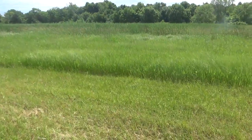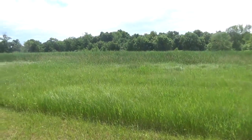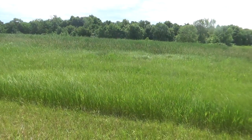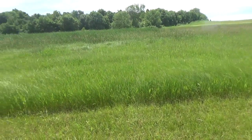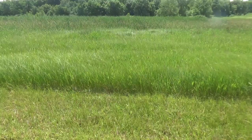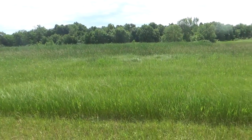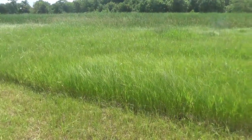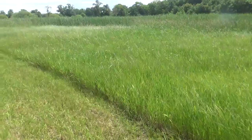So yeah, tonight and into tomorrow now, it sounds like another rainstorm or two coming through. So the hay that I have down now, I have to get baled today. So I'll see if I'm able to do a video on that. I'm hoping to, but I guess it depends if I remember to grab the camera or not, or if I think of grabbing the camera for it.